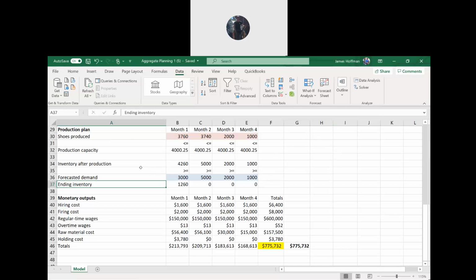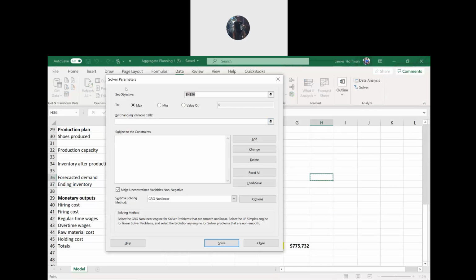All right. So if we have Solver on the data tab, go back to the model data tab and click on Solver. We need to set the objective, which is total cost.